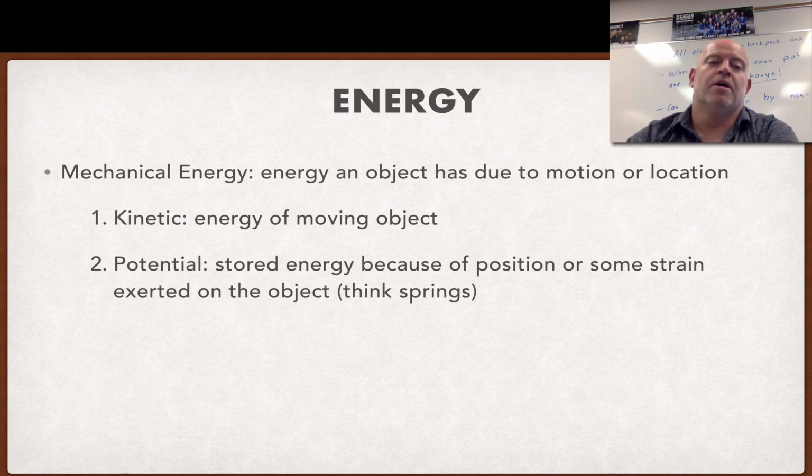In the world of mechanical energy, when you have things that have energy due to motion or your location, we lump those two things together, the kinetic and potential, under mechanical energy. So this energy comes because things are moving or because of your position in a location. If you are moving, that's kinetic. Anytime we have things moving, it's kinetic. Anytime it's potential, we have it stored.